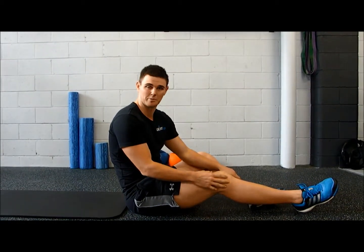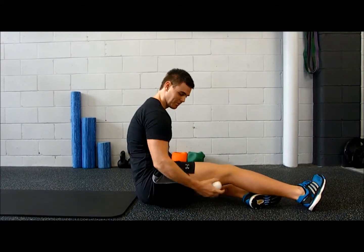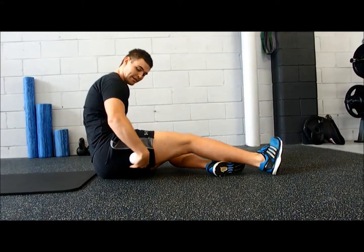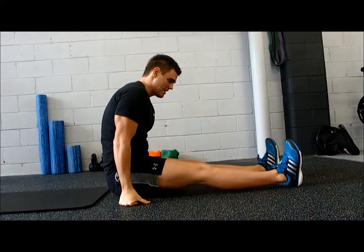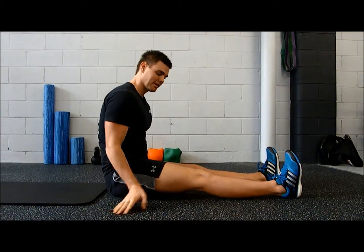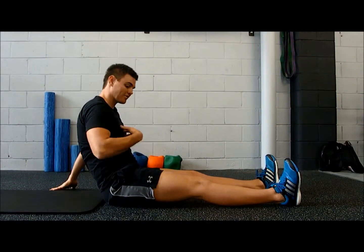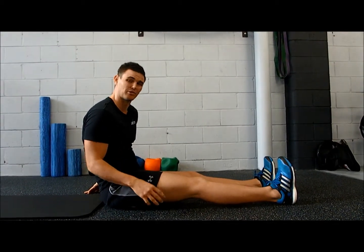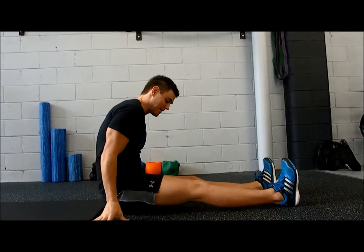We want to find the attachment point of these muscles up high on your pelvic bone. Take the ball right up — not on your glute, but just down to where, underneath where your glute starts to roll underneath — and just roll onto that there. It's important that we have our hands facing forward or to the side, keeping ourselves leaning forward. If we lean back, we don't really put the muscle on stretch. So we need to stretch the hamstring and add pressure from underneath. With the hamstring, it's a slightly different technique called active release — stretching and adding pressure, which will help a really good release occur.